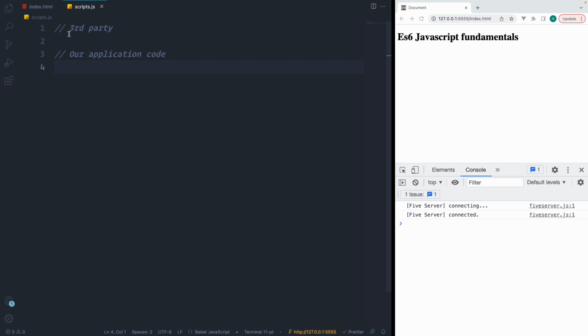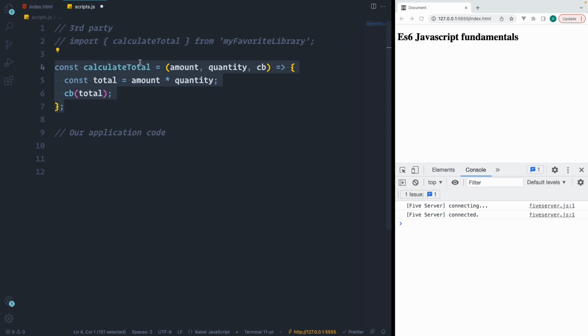So imagine this is your project's code base and some part of the code base depends upon a third-party NPM package. So imagine that we are importing a method from your favorite NPM package and assume that this is that particular function.